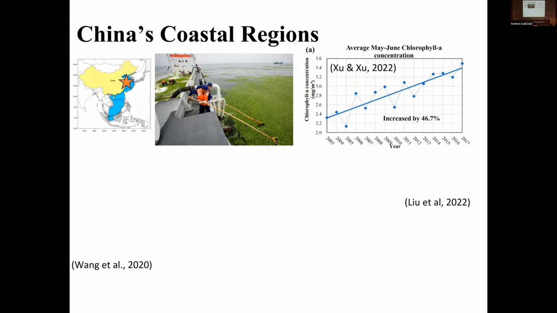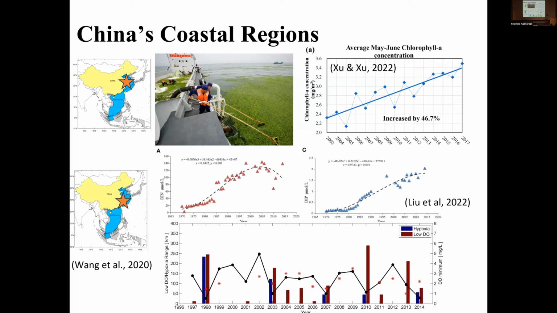And this figure even shows clearly another impact of eutrophication. Chlorophyll concentration in the Yellow Sea doubled over the past 15 years. And in the Changjiang River, one of the largest rivers in the globe, the nutrient input there also increased. But the good news is the increase really slowed down over the past 10 years. And this map shows the hypoxic zone area in the Changjiang Estuary.